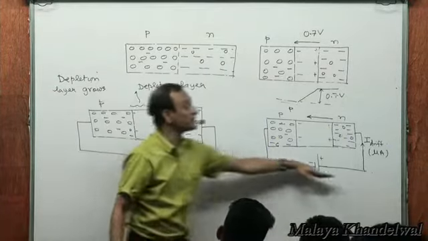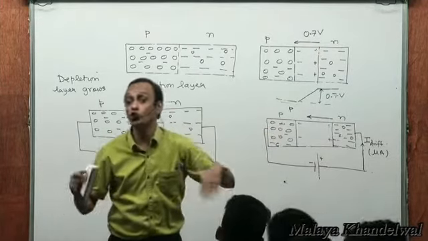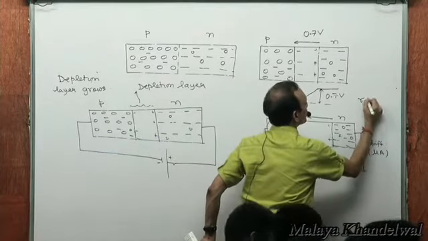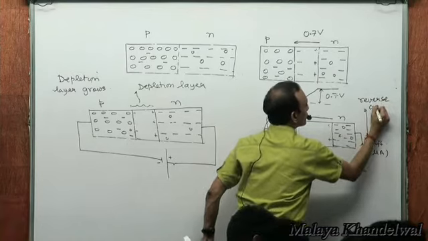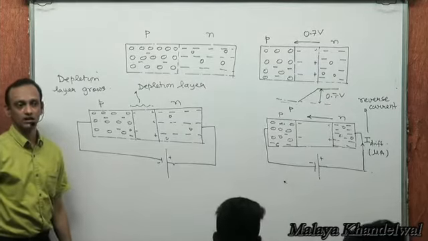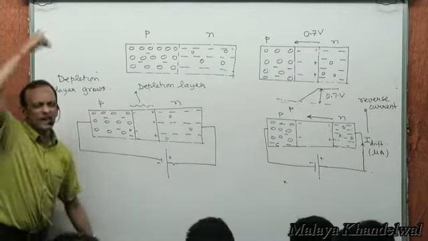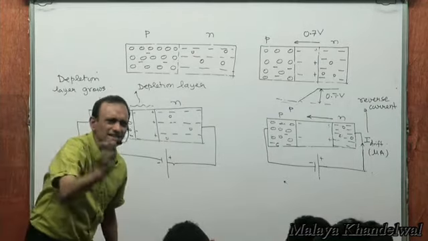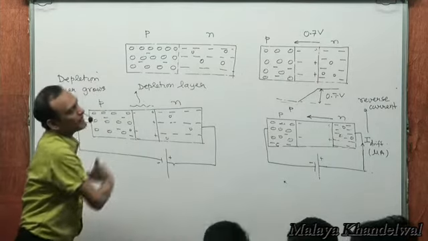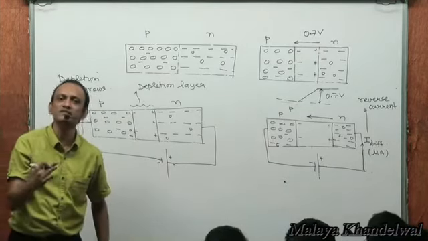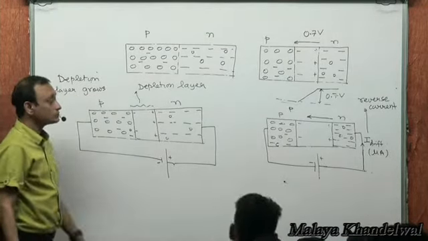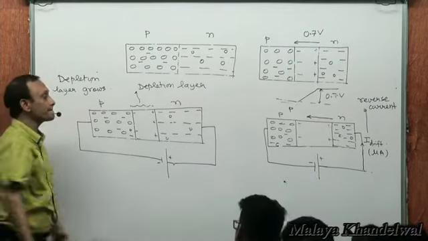Now, so current is in an opposite direction this time. So this current is called a reverse current. This is called a reverse current. See, if those currents were taken as positive, then these currents should be taken as negative, in a direction opposite. Those were from P to N, I took them as positive. This is from N to P, so these currents I take as negative. This is called a reverse current. So far so good, right?